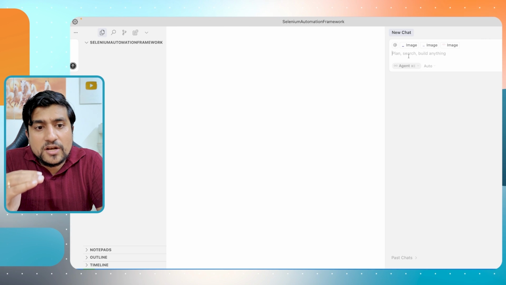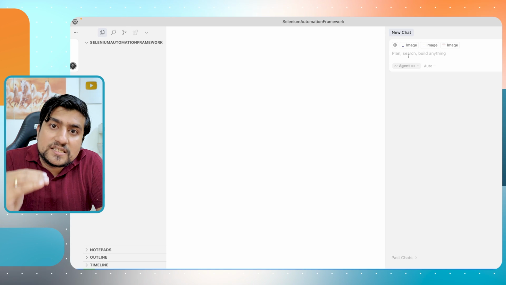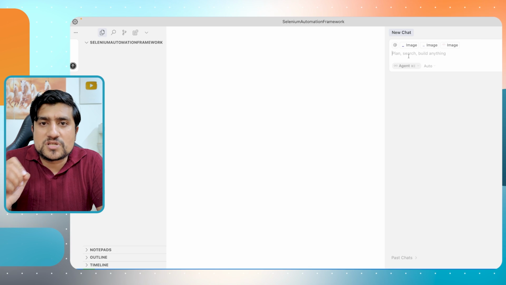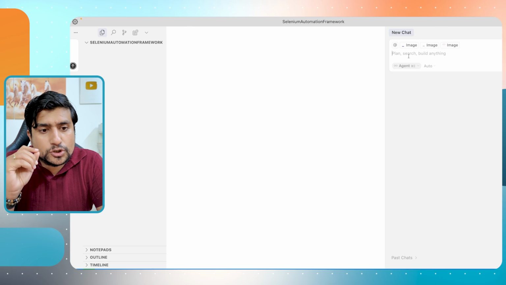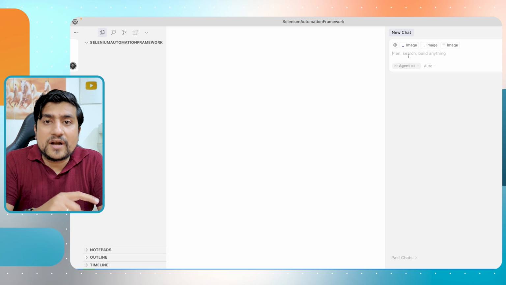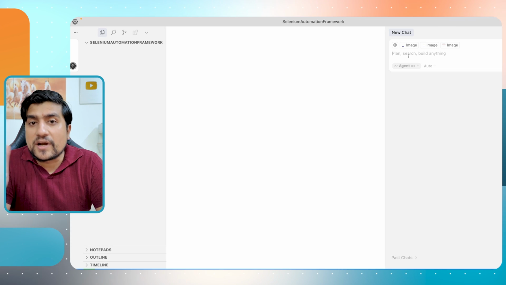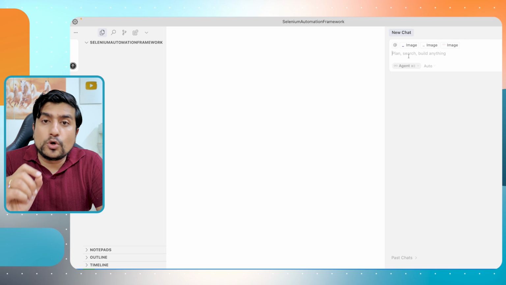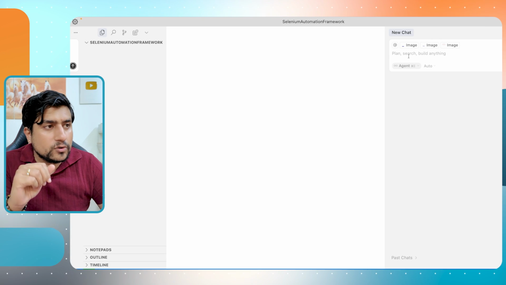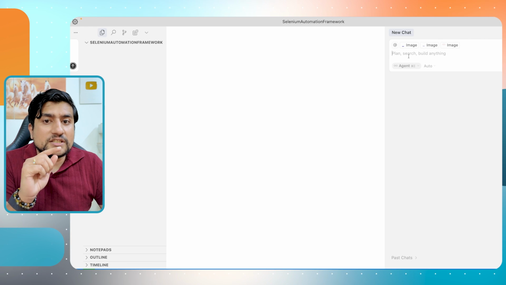AI only knows if you give the exact context of what you need. It means very simple. If you want to eat a samosa, if you want to eat a bread, then you should know which bread you want. You want a multi-grain bread or you want a different bread. So that is very important, that you should know your tools, which is very, very important, even as a manual tester. So what I'm going to do, I'm going to give the instruction now.